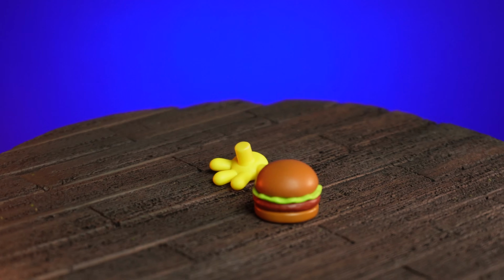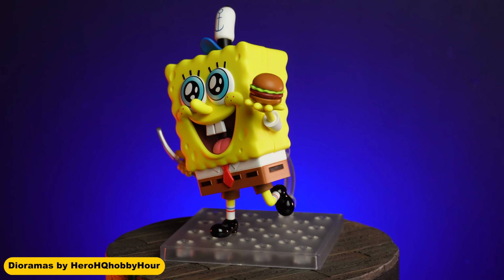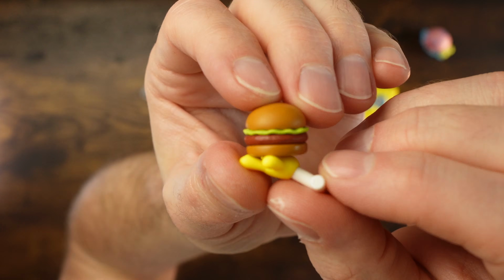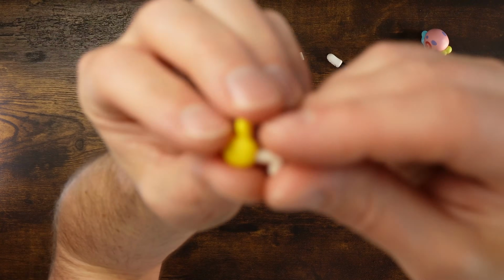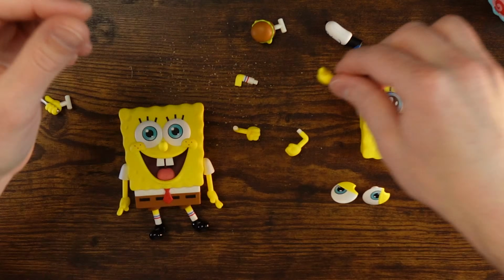So you got this hand with this peg, which means the burger is going to go in there. But if you don't want to have the Krabby Patty on his hand, you can take it off, which is nice. Sculpt work here. It's very minimal on the coloring, but it works so well. You get this alternate hand, which is here. It's on this little stand, but it's a thumbs up, looking real good.